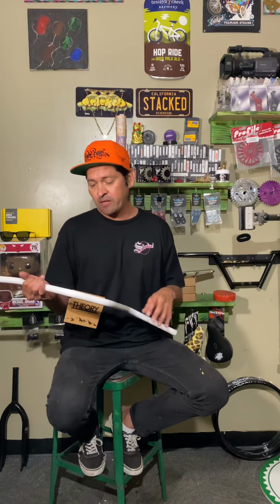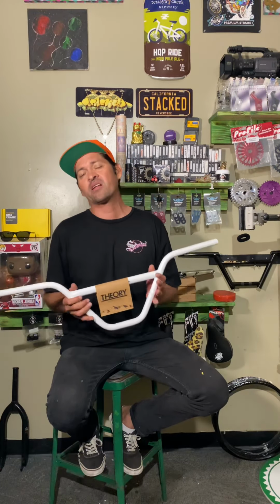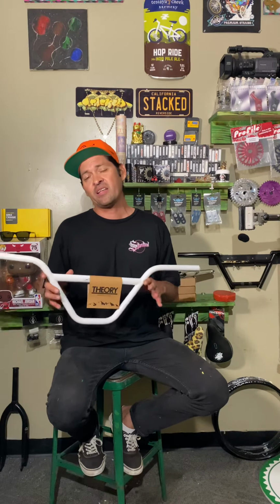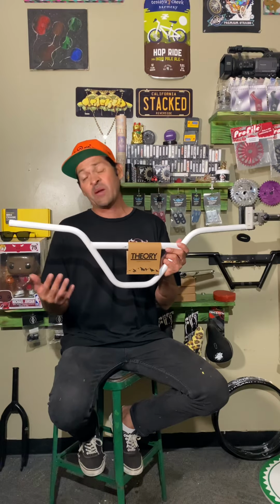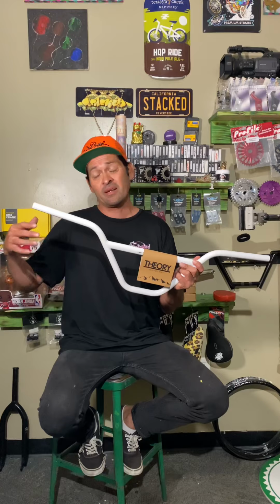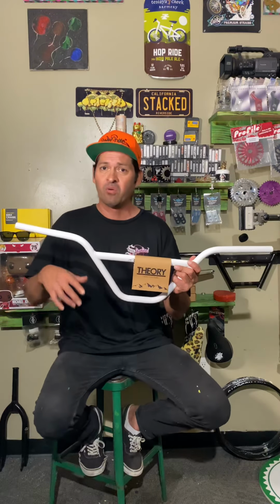There's a couple things that he did to create these bars for you and for what you're trying to do. So first off, he wanted to create a handlebar that was a little taller than normal. So these bars are 8.5 inches tall. So mom and dad, if you're out there and you don't know what the rise is and why your kid wants a different handlebar and saying, hey, this bar looks just like that bar, well, here it is.